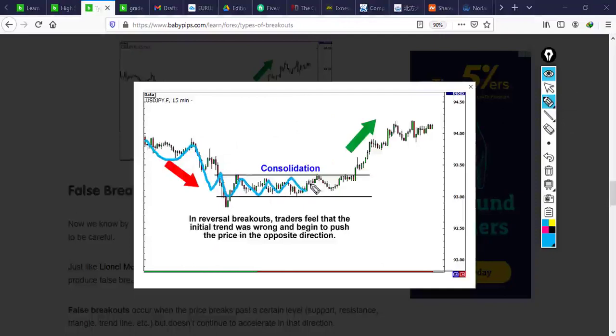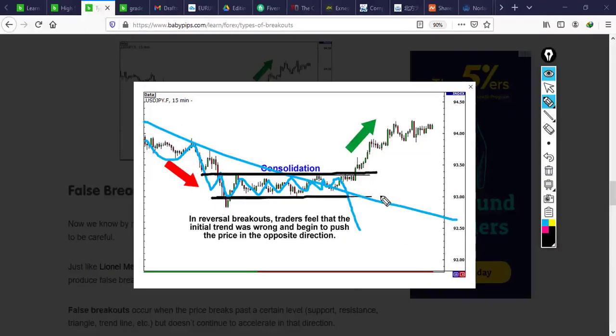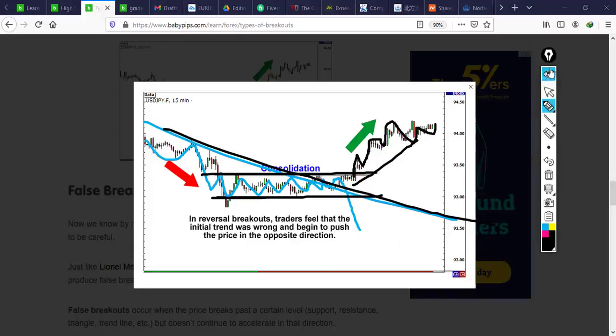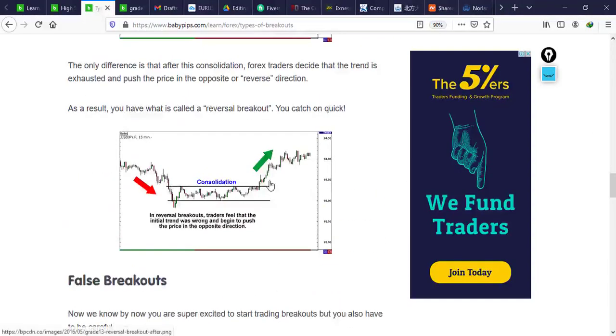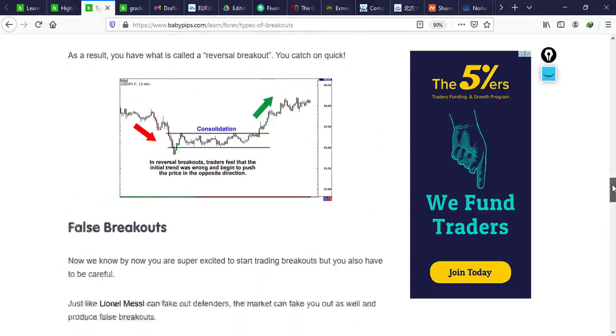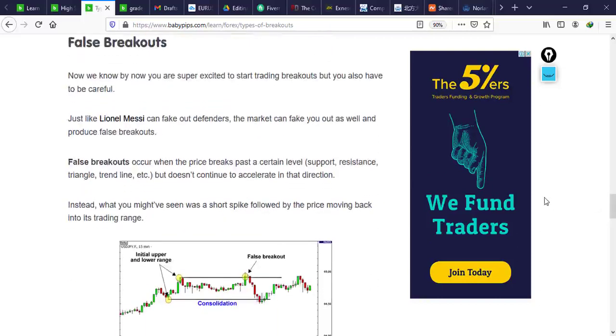Why? Because after the consolidation, instead of price continuing to go down from the direction it was coming, what happened? The trend line was violated and price rallied to the top side. So in this level here, and between this level, price broke up and found momentum to the top side. So this is a reversal off the back of a downtrend. The one we looked at earlier was a continuation off the back of a downtrend, but this is a reversal because instead of price continuing downward, it reversed to the top side. And I hope and believe you understand it.